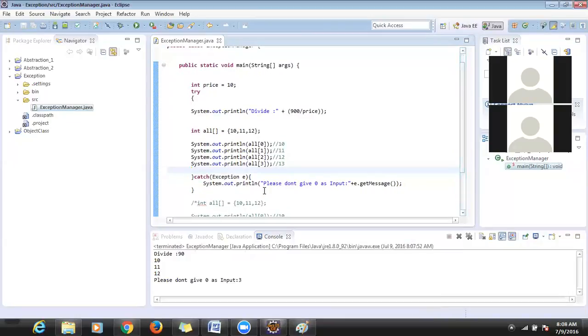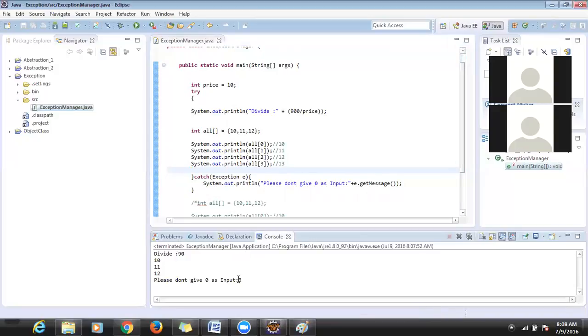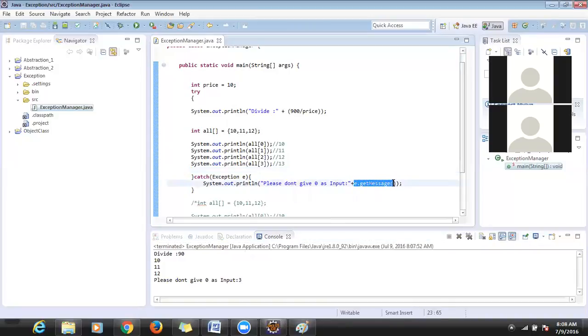And the message is, please don't give 0 as input. It is giving 3. 3 means the 3 index is not there. That is the JVM intention. So that is up to you. If you want to display this message, you can display it. Otherwise, you can ignore it.